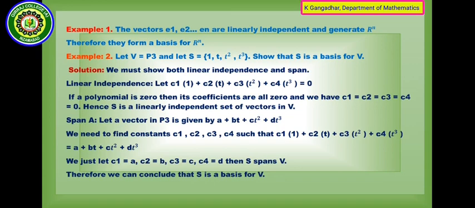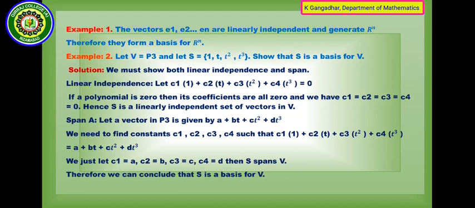First condition, S is a linear independent set and V equals the span of B. Then we say that B is a basis for the vector space. So here, first we show that the given vectors are linearly independent. Linear independent means we write a linear combination of the vectors and equate it to 0 bar. If in that linear combination all scalar values are zeros, then we say that the given vectors are linearly independent.